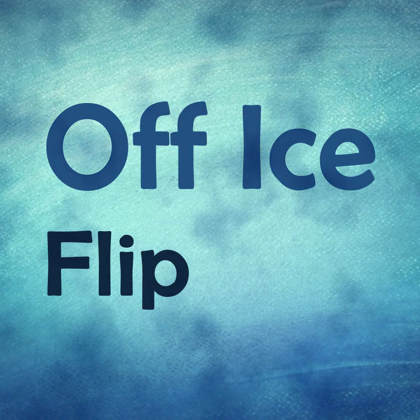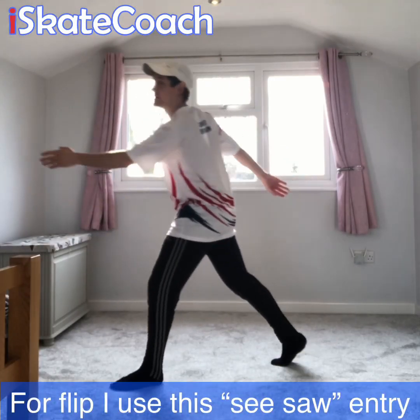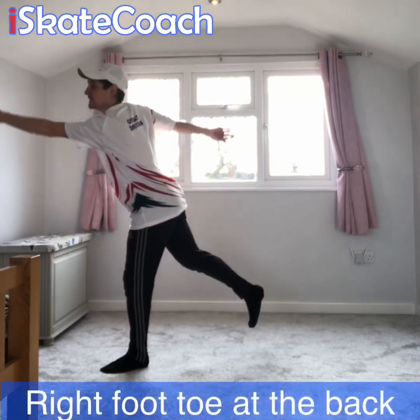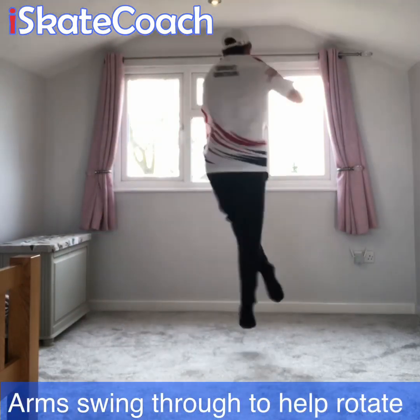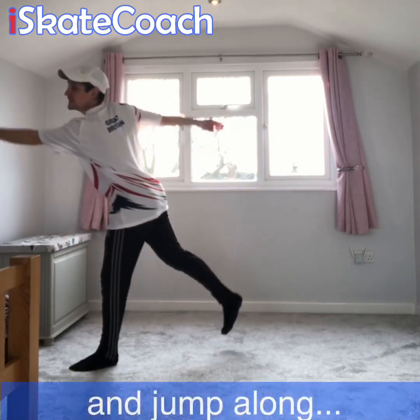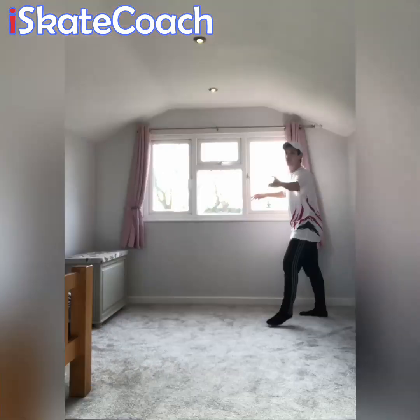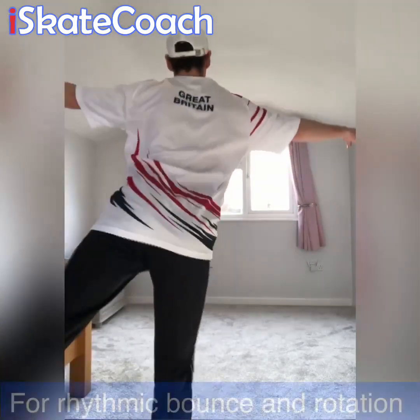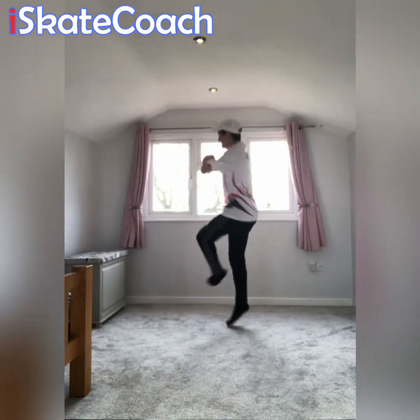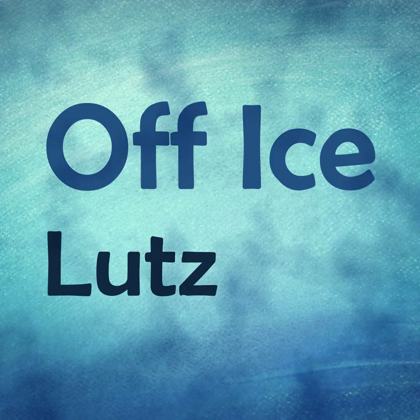Flip jump. For flip jump I like to use this seesaw entry where we take a step forward and a step back. You've got your right toe back and your left foot flat in front of you. Every time you rock back onto your right toe, your left arm should follow you back — this is helping you to initiate the rotation, much like the loop jump. The arm goes first and then you catch up with your hips, what we call the hip snap. Try and keep your head forwards as you do that rotation. Don't look over your shoulder, and hop out your landing if you need to. Jump direction is just as important on this one. Once you're used to it, you can add the outside three turn hop, much like the salchow we did earlier, so it feels more like it would on the ice.